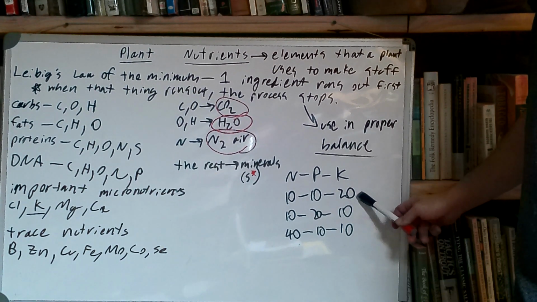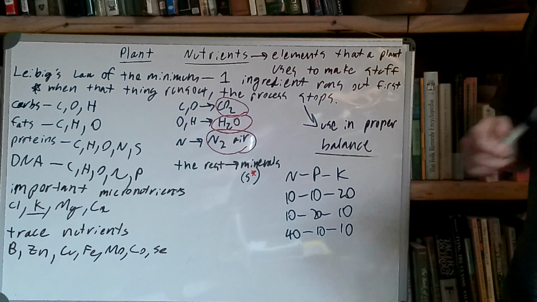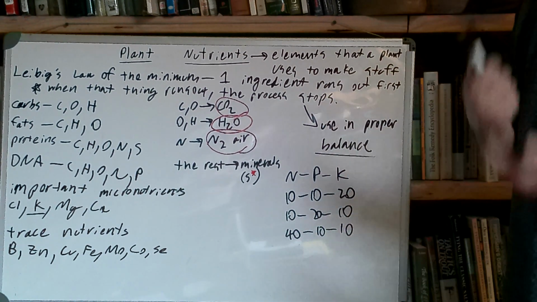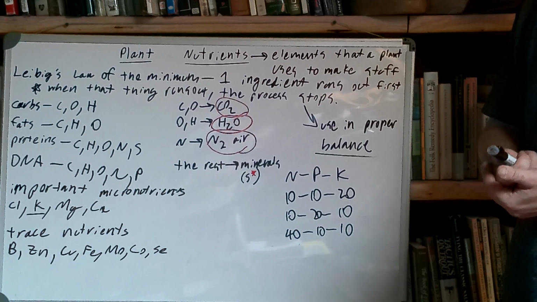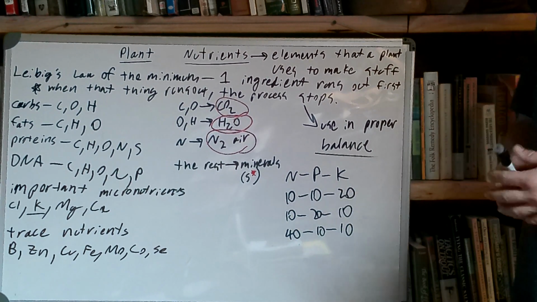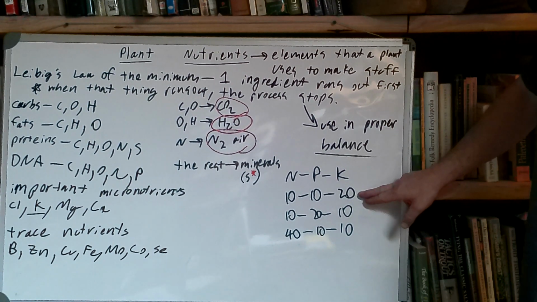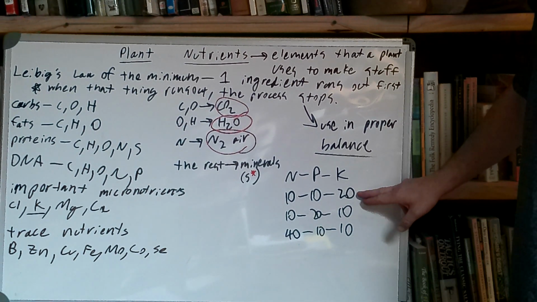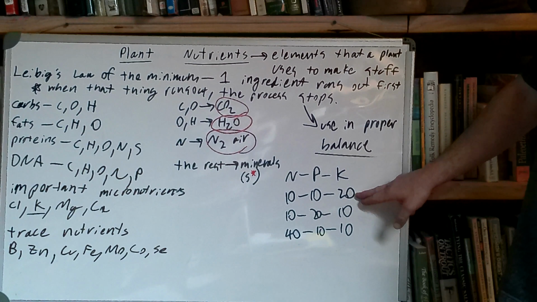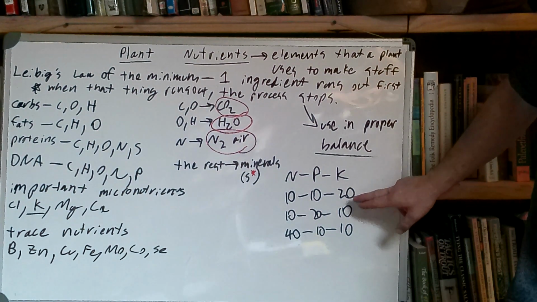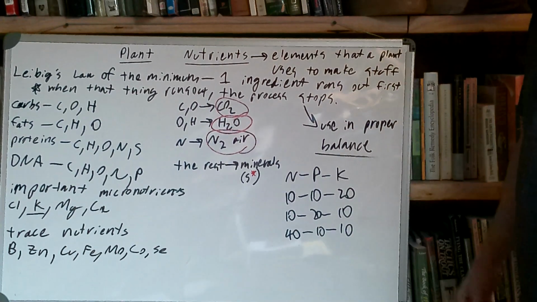Something high in potassium like this first one, potassium again pushes non-green growth in your plant. It's particularly good for stimulating root growth. Okay, root and stem, the woody portions. So if you're growing a root crop, a potato, a turnip, a radish, something high in the K is going to be good. Okay, wood ashes are particularly high in potassium, which is why a lot of people say to put wood ashes on root crops. This is why.